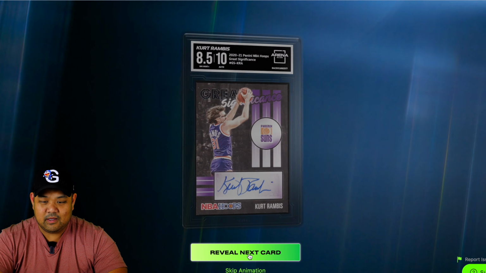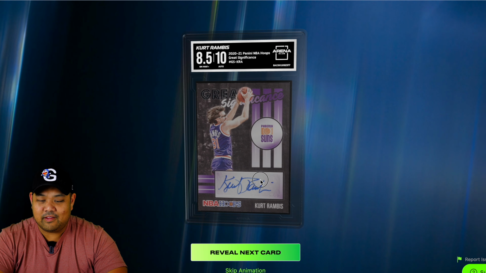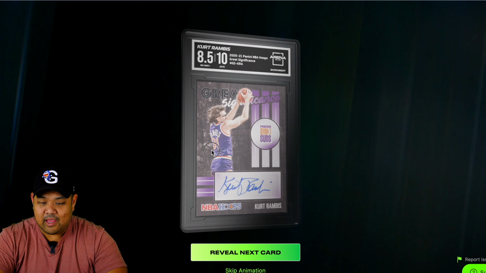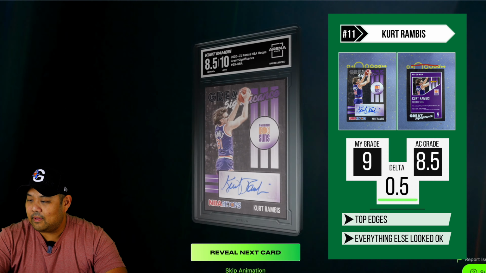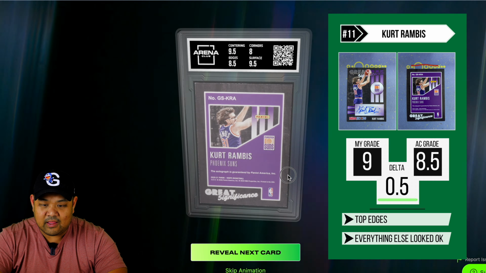So let's keep going. Okay, Kurt Rambis for the Santa Clara PC, 8.5 on the card and 10 on the auto. I didn't do any auto grades, but maybe I should try to do that in my next video. But yeah, 8.5 on the card. Let's see, I put a 9, so still not far off. I said the top edges were going to have some issues, and the edges was the lowest score. Oh no, the corners were really low score. But you can even see in this picture that the edges are pretty low. So yeah, we're in alignment there. Like I said, still not more than a point off.